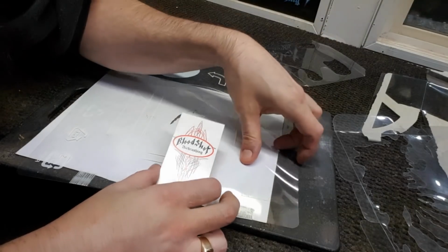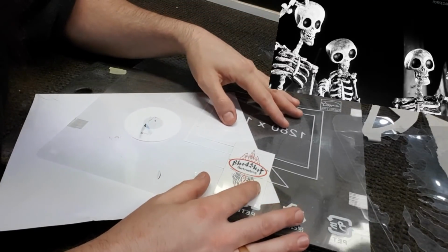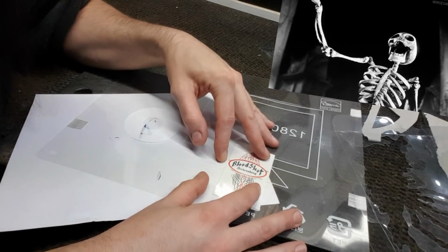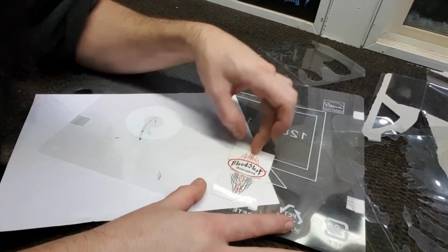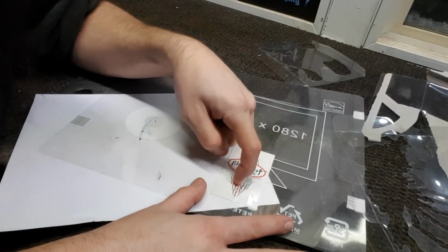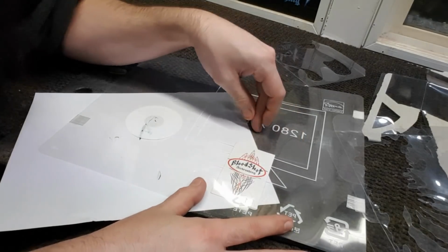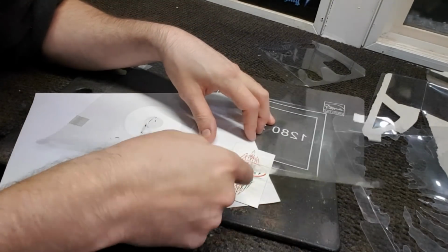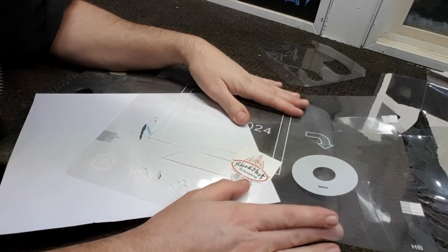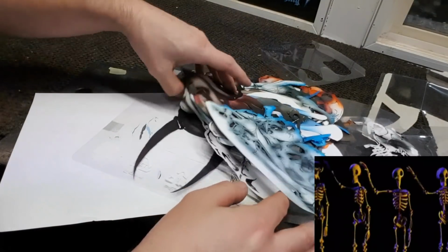But imagine how much better it would be if I had this thing cut out in plastic that I can see through. I'll always know where my center point is. I can even draft one onto the plastic and you'd see through. So that's just another example of what can be used with this. And I'm sure if you're doing your own skulls, I've got so many to choose from.